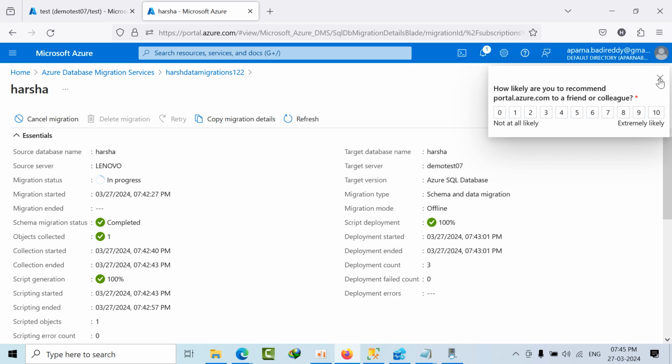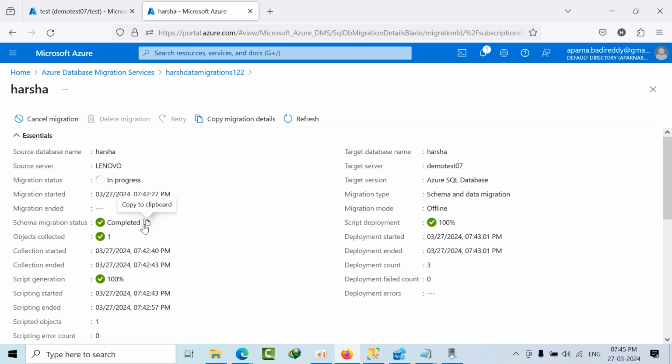See, now we have migrated the status and everything. Okay, script deployment has completed, objects completed, one thing, but still it is in progress. So it will take time to see the migration status as completed.